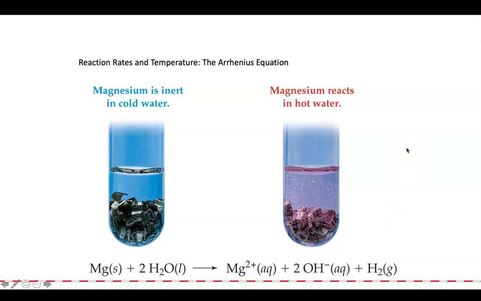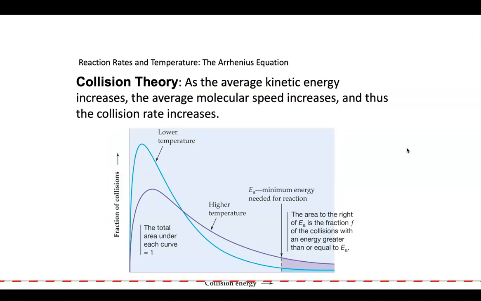My guess why it's pink is they've probably added some sort of indicator dye that's telling you that it's becoming basic. Though you won't be doing it yourself in lab, we use things called indicator dyes that will tell you if a pH is basic or acidic. In this case, it's basic, but we're not going to touch on that till we get to chapter 17, so don't worry if you're a little confused on that. All we're looking at right now, take-home message: magnesium appears to be either not reacting or reacting very slowly with the cold water, but when I increase the temperature, the reaction increases to the point where we actually see it. So why is this happening?